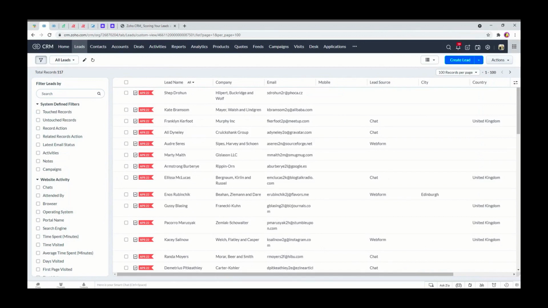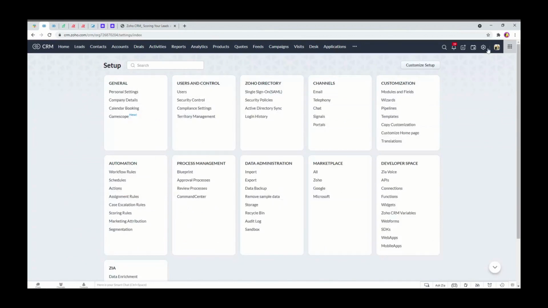Okay, so as ever, we'll go over to setup here. We move over to the top right-hand side, and we've got the setup cog here. We've seen some little changes to the CRM over the last couple of months. It used to be a spanner and a screwdriver, so it's now a little cog. We go into the setup, and we're going to look at automation on the left-hand side here and scoring rules.